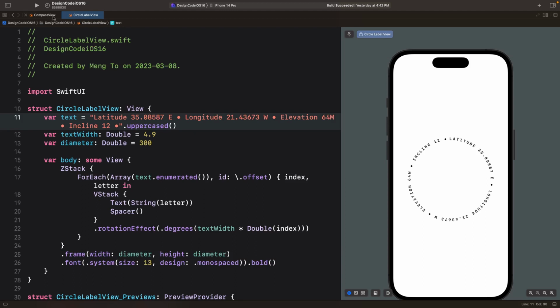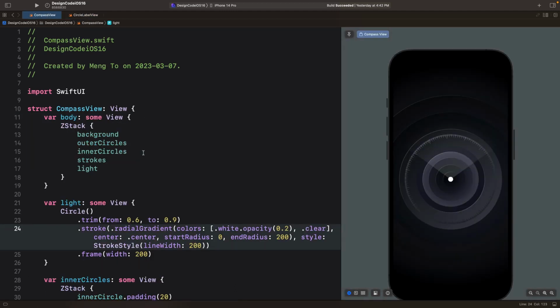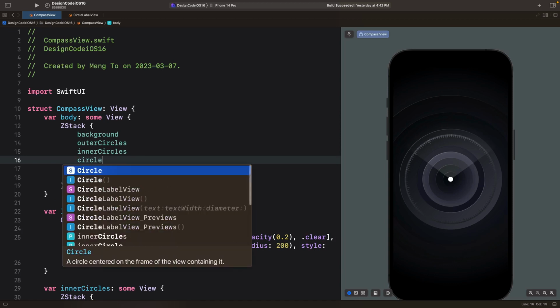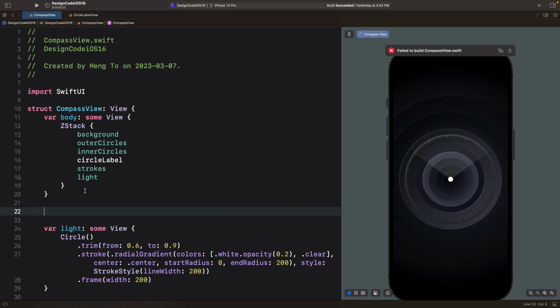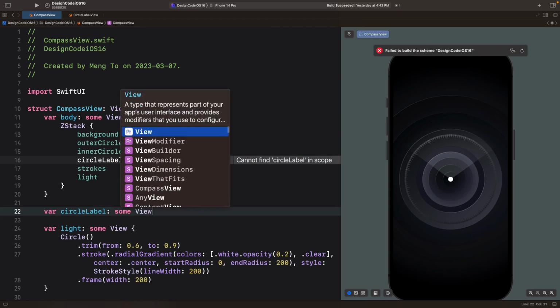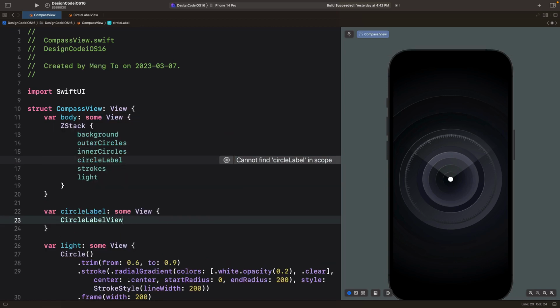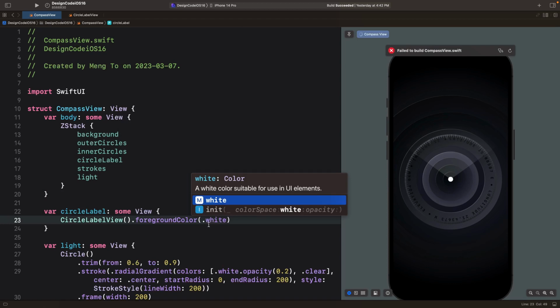Now, using this component, I'm going to go back to CircleView, and right after InnerCircle, I'm going to set CircleLabel and create the component for it, var circleLabel of type some View, CircleLabelView, parentheses. Let me make it more visible by using foregroundColor to white.